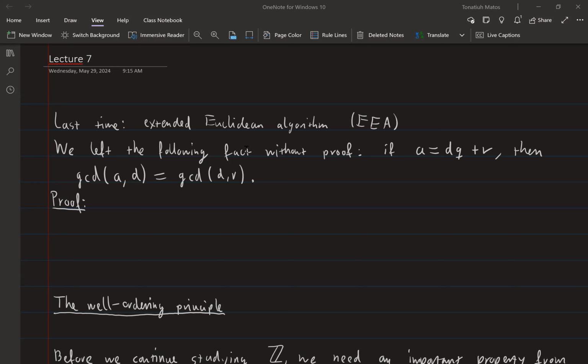So I'm curious, there's two things to prove when you claim that the GCD is equal to some number. You have to show that that number is indeed a common divisor and that it is the greatest number with this property. So there are two different statements to prove. But here we're stating that two GCDs are equal to each other. So maybe you can take a minute to think about how you would prove this if you were given this task. I will pause this for a few seconds.